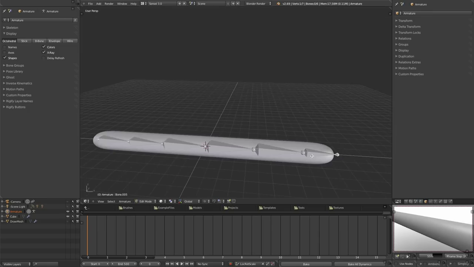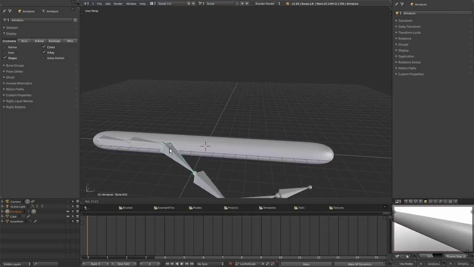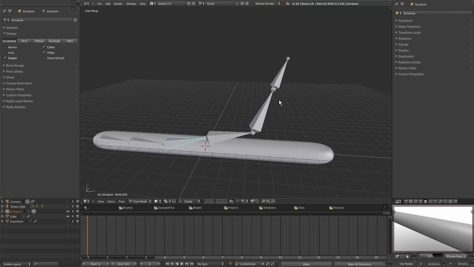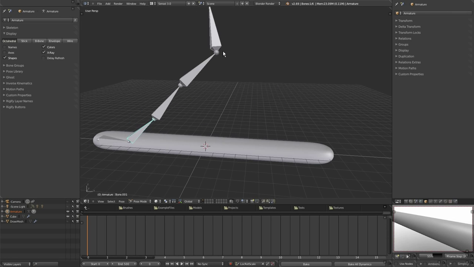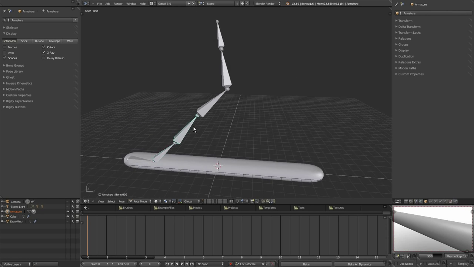So how do I move the bone around? When you have an armature object created and selected, you'll have a new option here for pose mode. In pose mode, you can grab and move these bones. So you see, as I grab one down here, it moves the bones connected farther down to it. And you see the order of operation in which they're parented is the order in which you extruded them out.